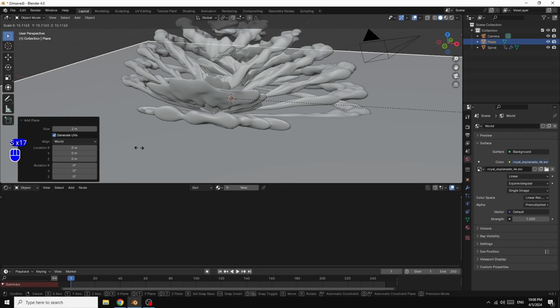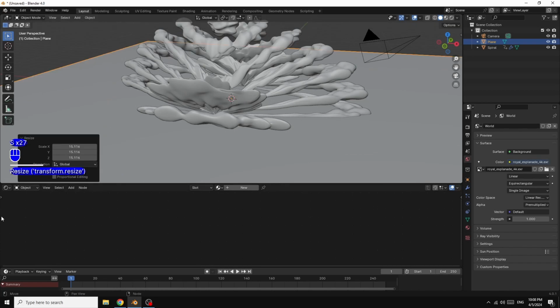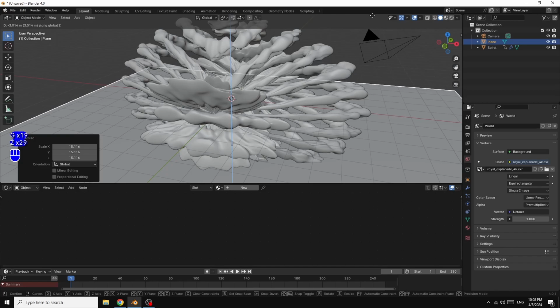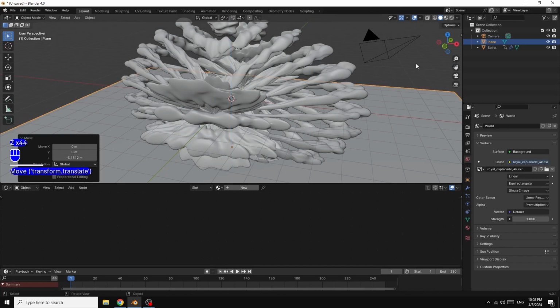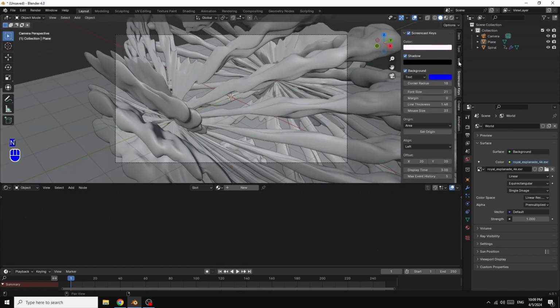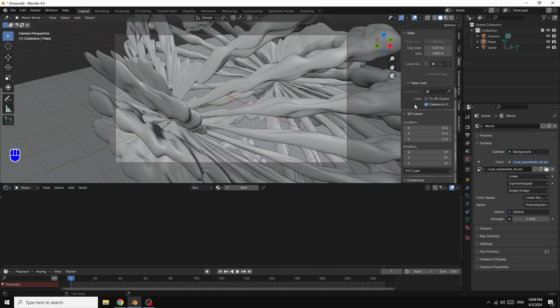S to scale it. G, Z down. G, Z down. Now hit 0, hit N, view, camera to view.